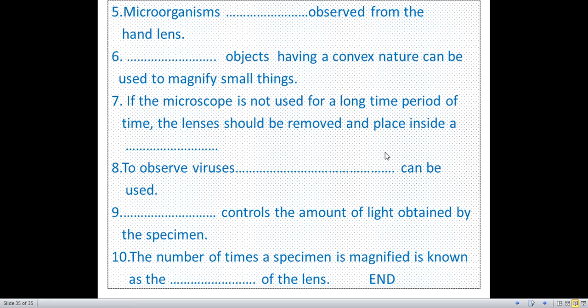Number 5, use clean slides and cover slips in the observation. Number 6, do not change the lenses of one microscope to another. That is very important. Do not change the lenses of one microscope to another. So, before doing the worksheet, it's better to read the textbook and start to answer the questions.